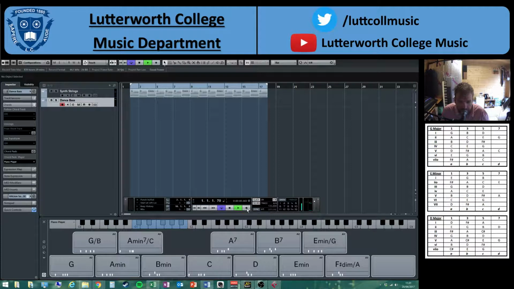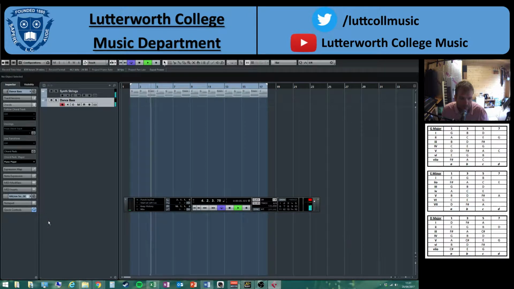Cool. So listen. I'm adding a bass part, which is just a kind of offbeat rhythm. So it's on 2 and 4.